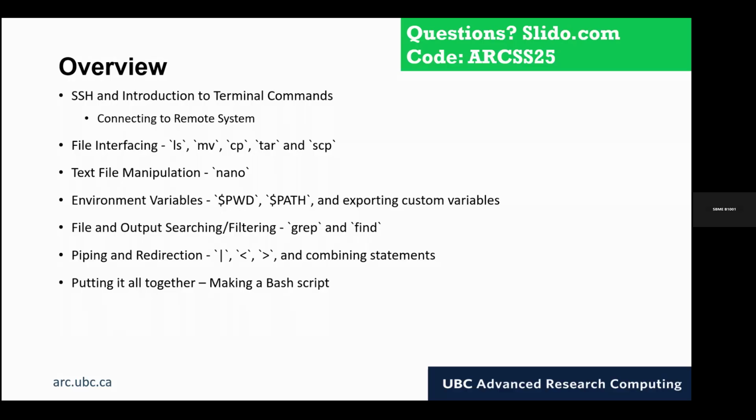Then we'll talk about doing piping and redirection and how do we combine multiple statements together to do more complex tasks. And finally, we'll wrap it up with one last exercise on how do we make a Bash script and use all of the tools that we've gone over for this session to do a task.